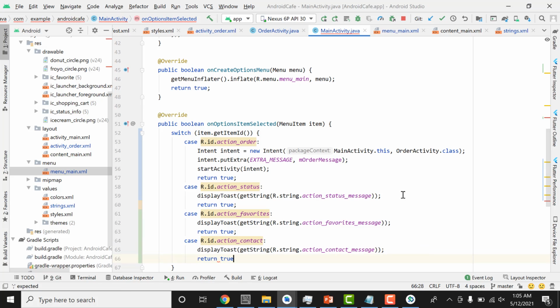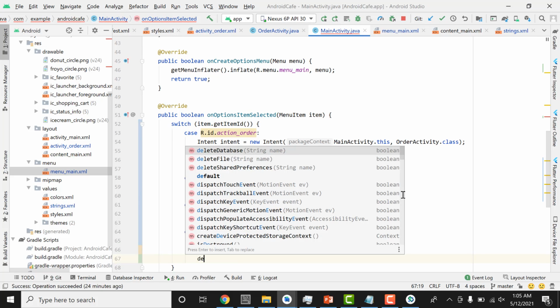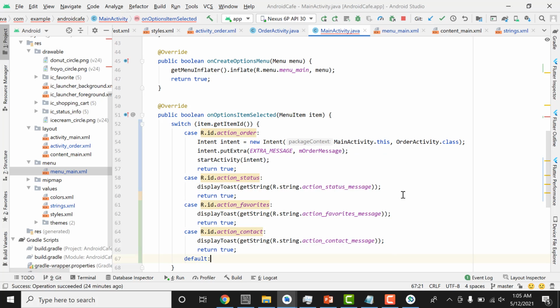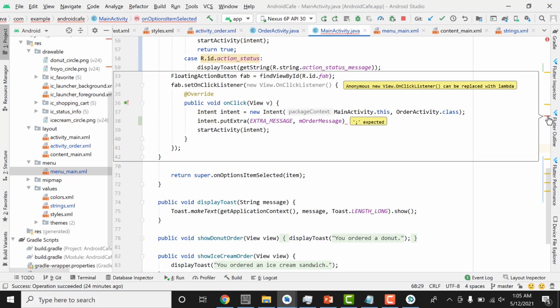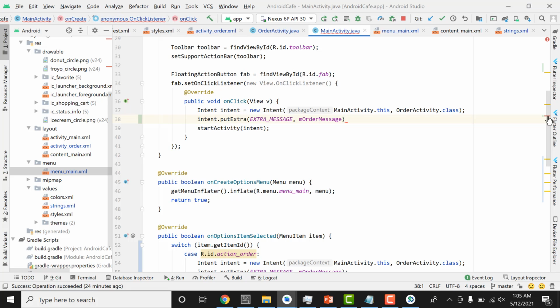Return true. And then we also have a default case. So for the default case, we are going to do nothing. I forgot to put a semicolon over here, so it's looking fine.